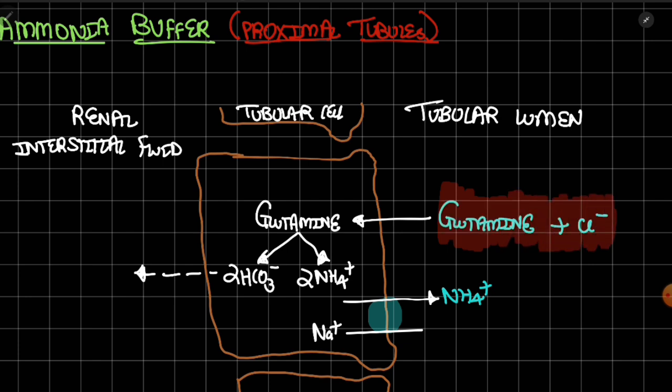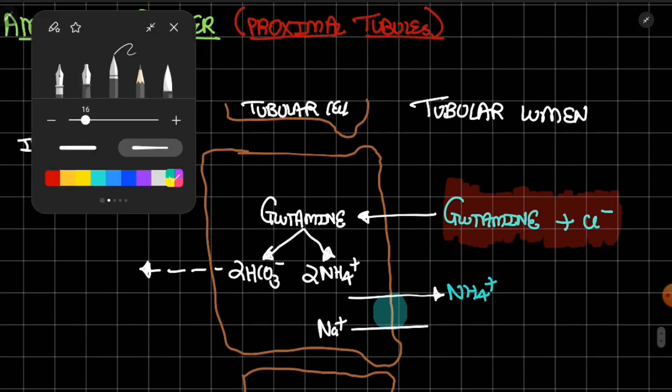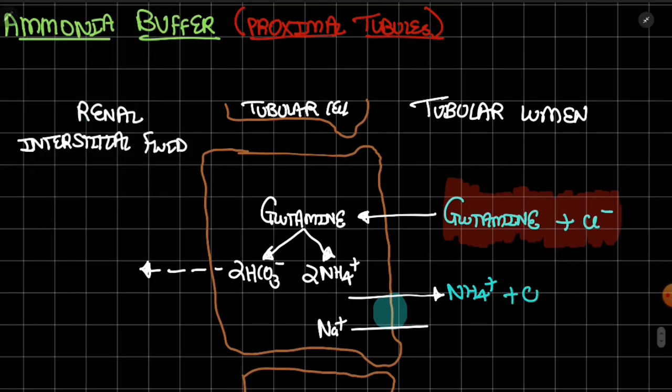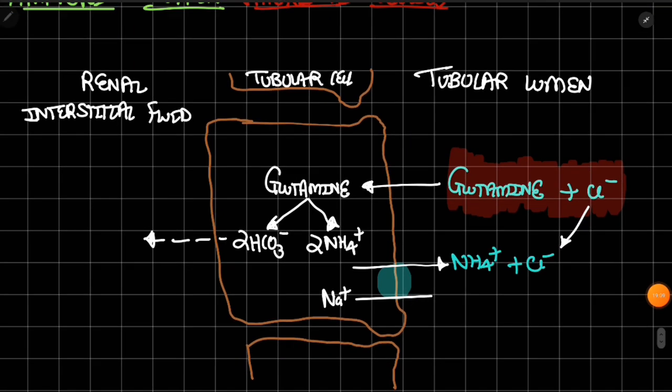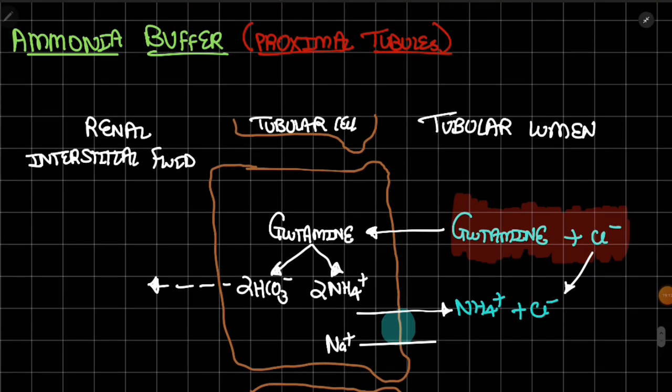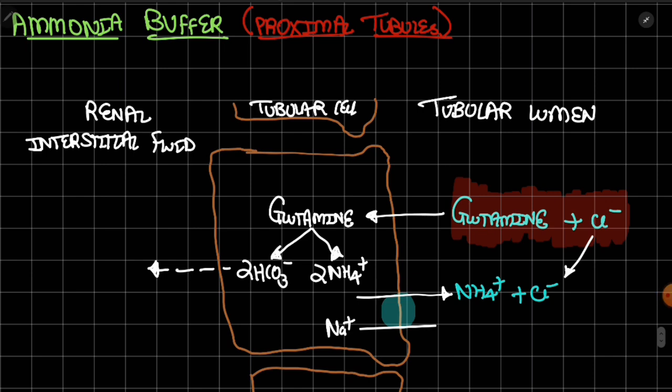So basically this is one of the different kinds of thing. Now what is excreted? Basically NH4Cl is excreted, and Cl minus comes from here. So this was all about the ammonia buffer in the proximal tubules. Okay, this is a little different one. Glutamine is in the tubular cell. It splits to give HCO3 and NH4, two molecules of each. That HCO3 is passively reabsorbed as usual, and this NH4, in exchange for 1 Na plus, 1 NH4 is sent out.